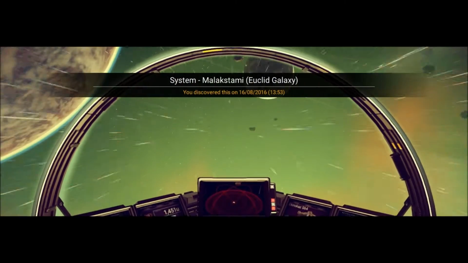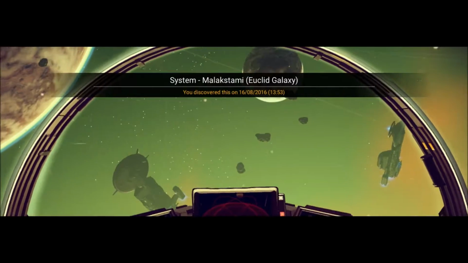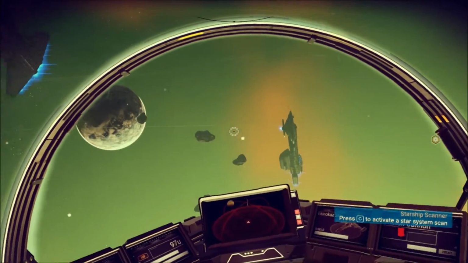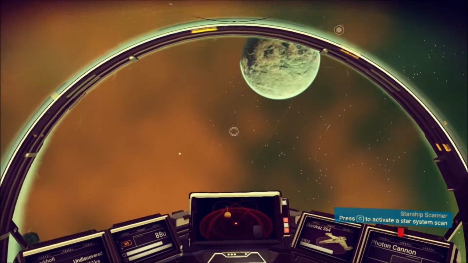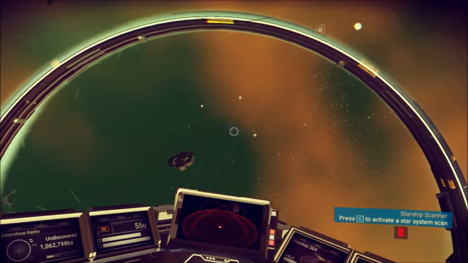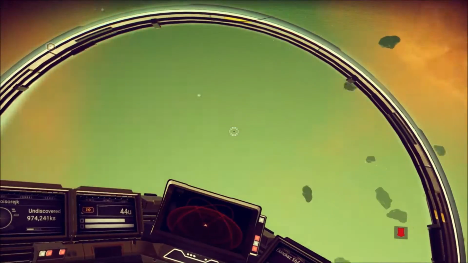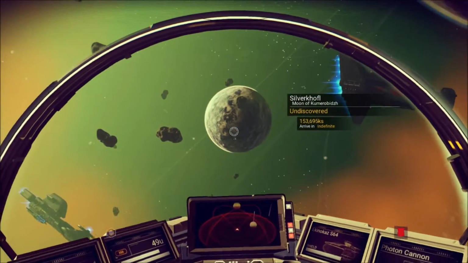Here we are, in System Malakstami in the Elusive Galaxy. Okay. Kumuro Bidzi. Silver Kulf. Bedville Kerf. And moons, anywhere? Whoa, what the heck is that? Space Station. Himiroskori, or something like that. I mean, I don't even know if they require accents, etc.